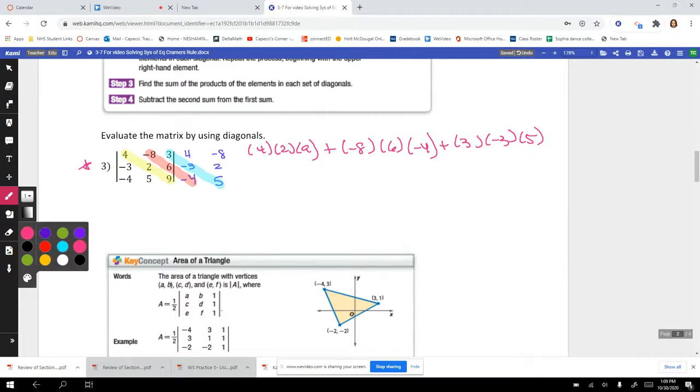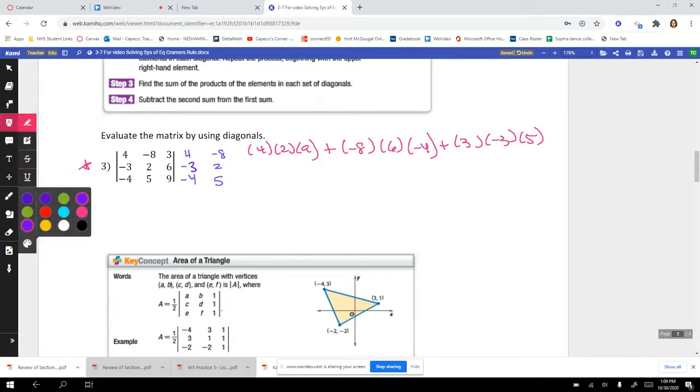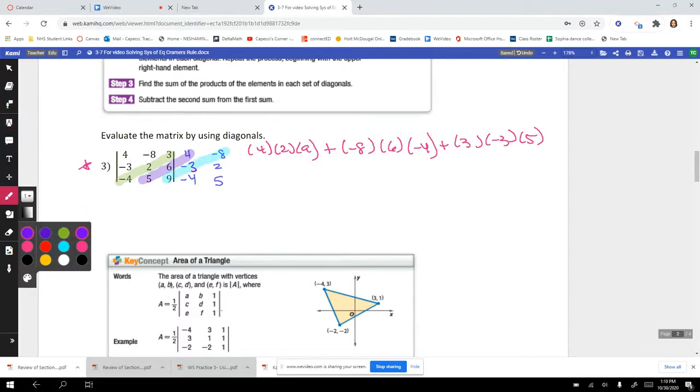So let's do the other way. So now I'm going to show you. Let's erase all this first. I'm going to go in the other direction. And multiply this one. And then I'll multiply this one. And this one. Okay? So once I have everything, I'm going to get a value here. Right, I'm going to get a number, and then I'm going to go the other direction. I'm going to subtract it.